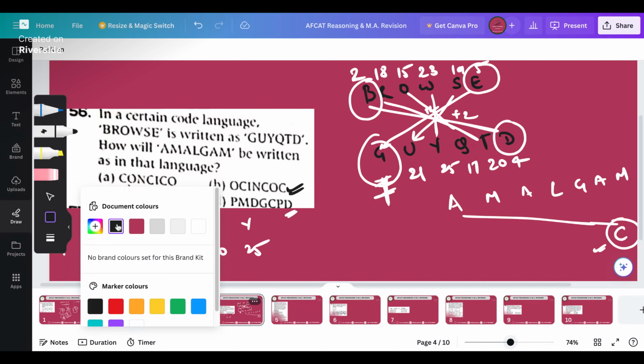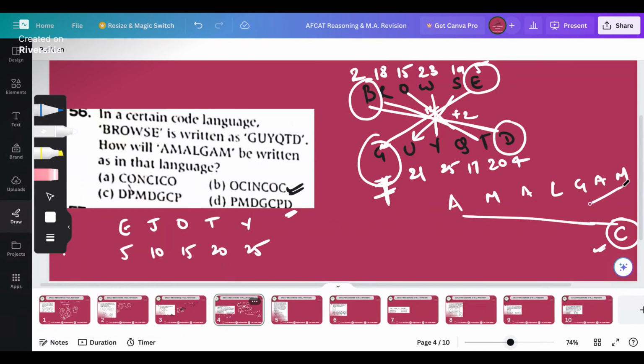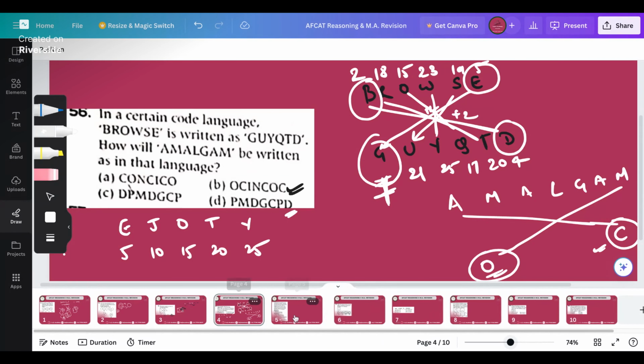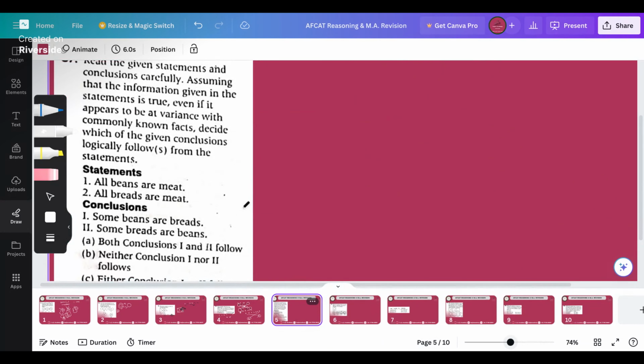But if you still want to check, you can check like M plus 2, that means M and O, that means O is here. It should start with O and end with C. Starts with O and ends with C. B is your correct answer over here, ladies and gentlemen. You can do it for the rest of the elements as well, but it's not advisable in the examination scenario. Okay, so we'll move on to the next question.